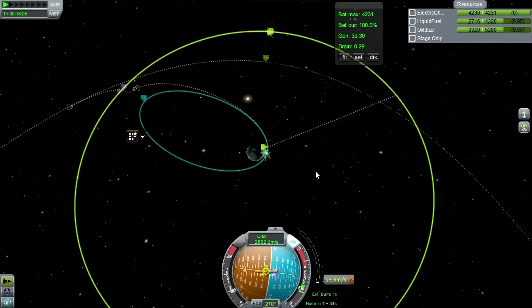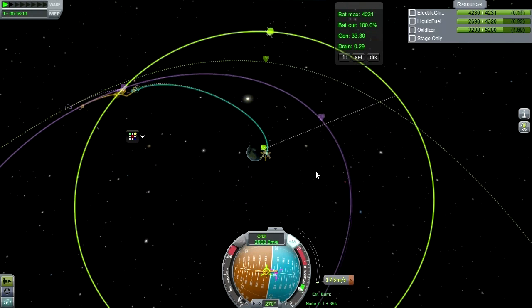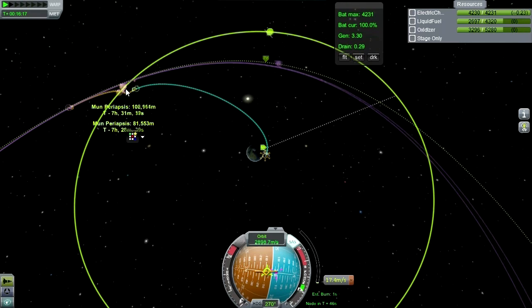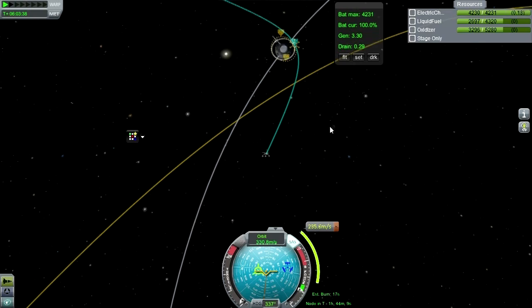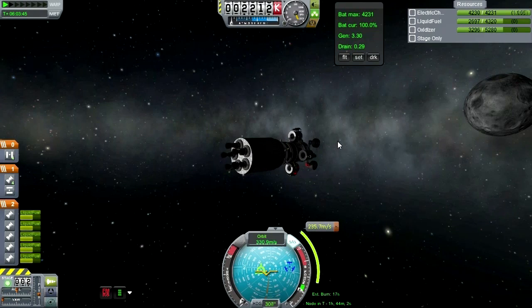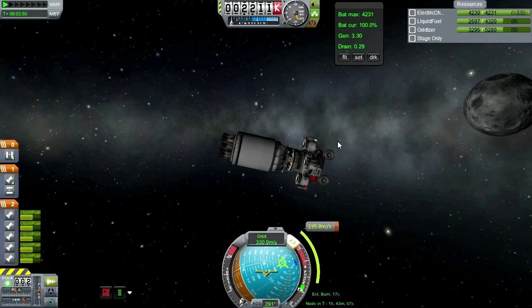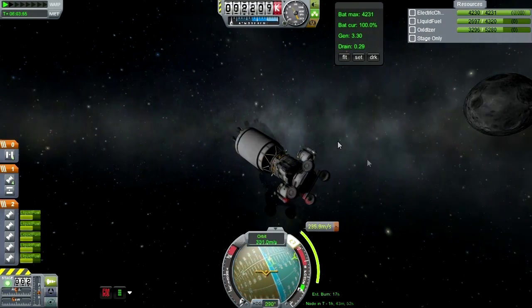Getting close, just trying to get the approach right. I prefer to make sure my lunar approaches are within 100 kilometers. Here is the moon sphere of influence again, and this time we're going to try and make a landing. The first thing is to make sure that when I do the retro burn to get into orbit, I point in the correct direction — pointing prograde because I want the thrust to go retrograde and everything is backwards.